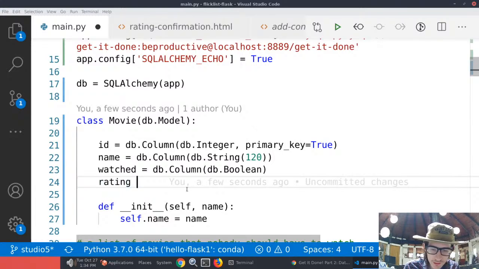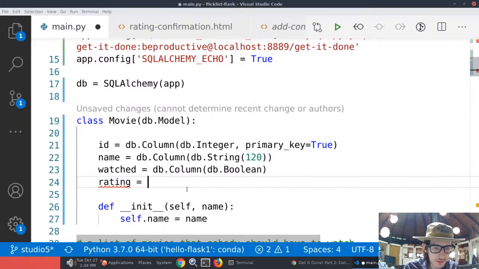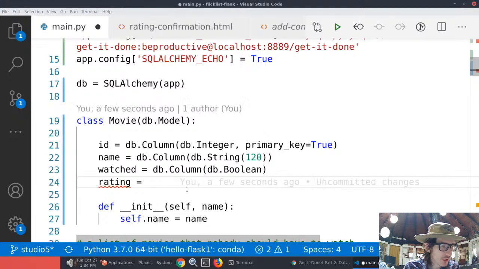And rating is a number of stars, but do we want to store this as an int or a string? If you store it as a string, you can just pull the value right out. If you store it as a number, you will be able to change the symbols you use for the rating. I don't think it even has you do that, so let's see if we can figure that out. But you'll have to convert it after you pull the data. So you have to create your own function for that.